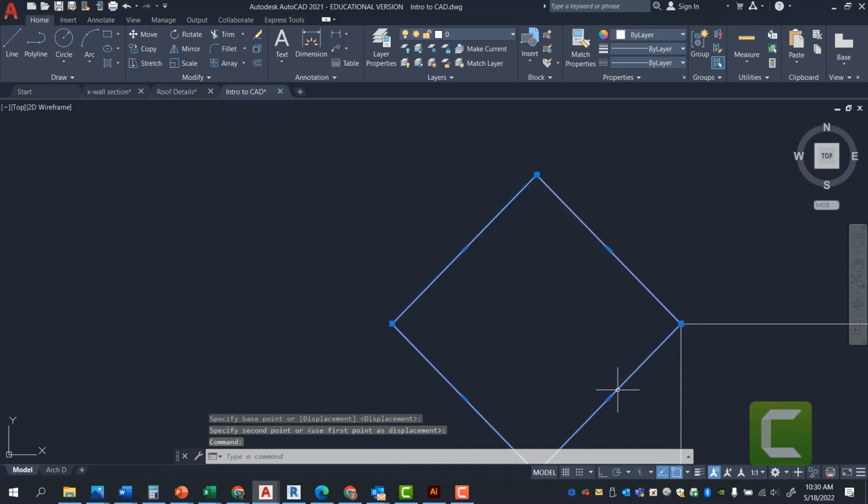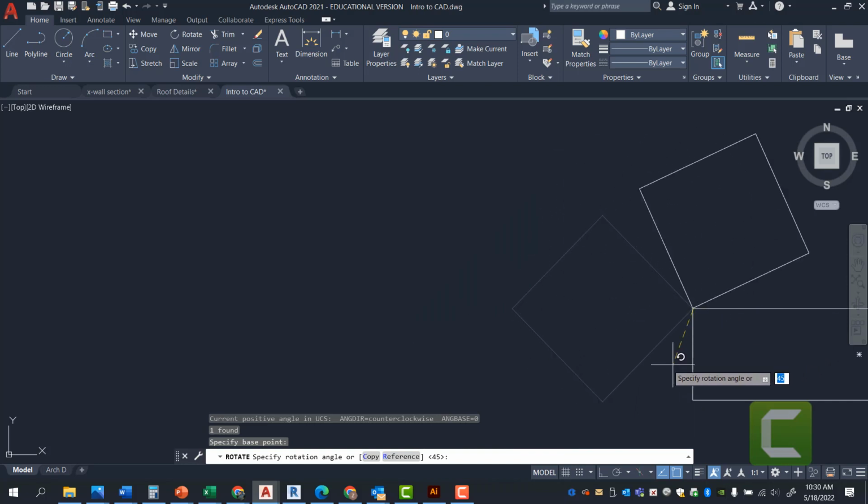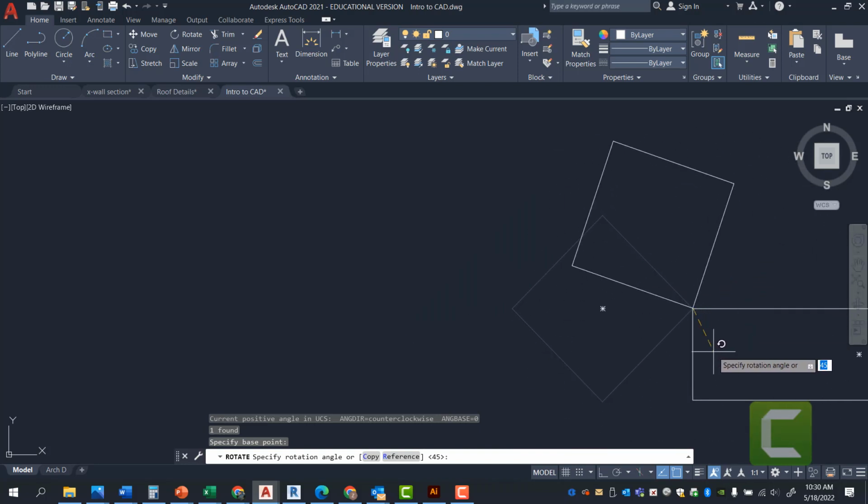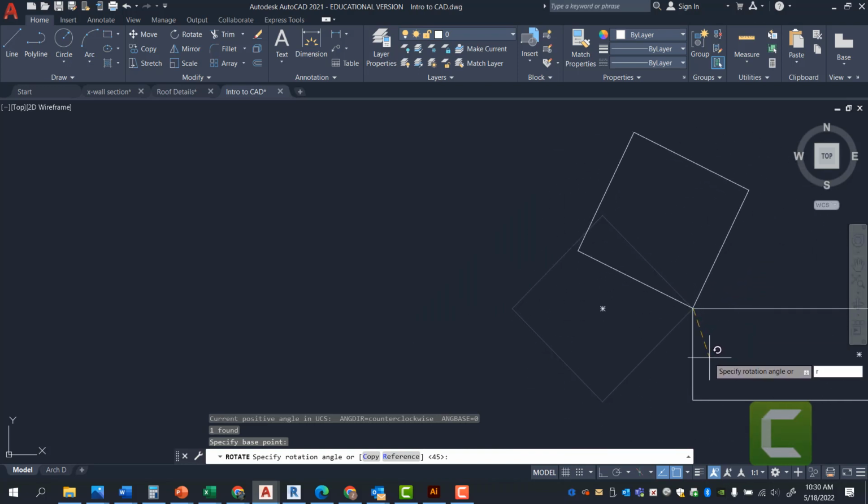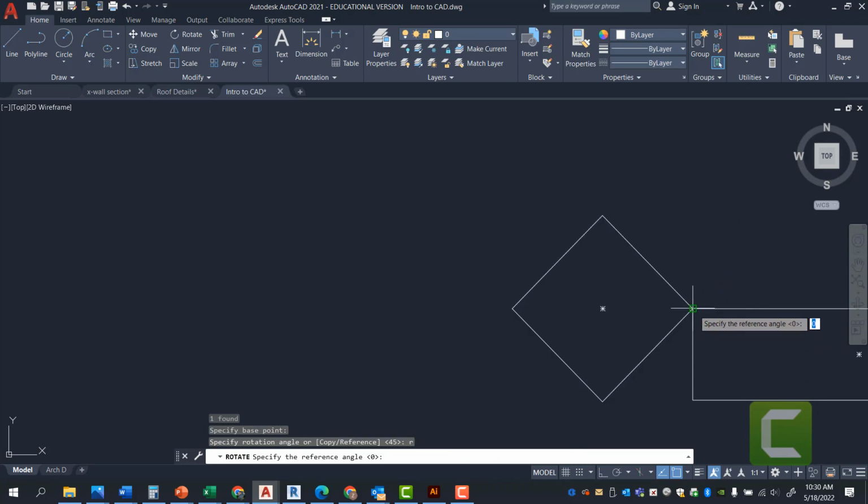select the square, RO, enter, and I specify my base point as here, so I'm rotating about this point, and then I'm going to type in enter for reference. Select the point from where I'm going to be rotating.